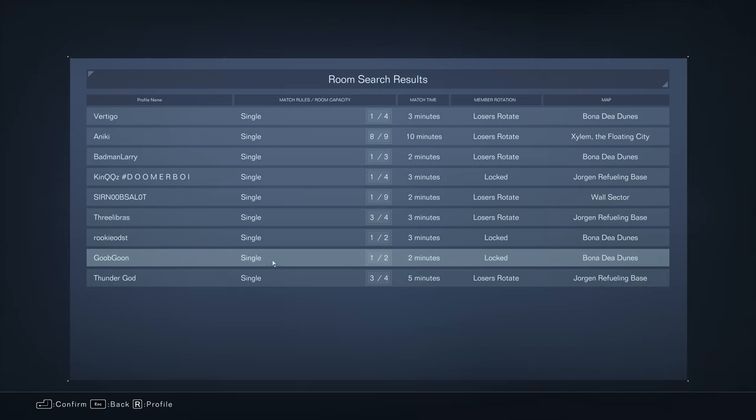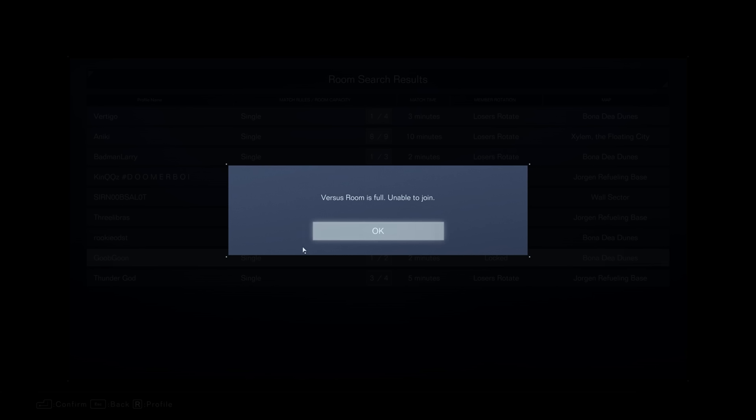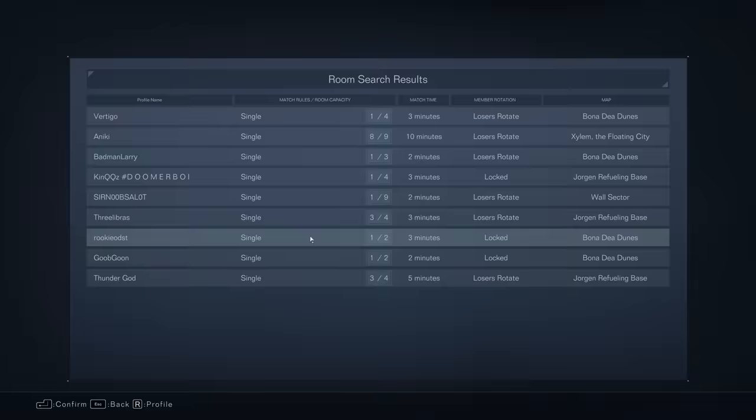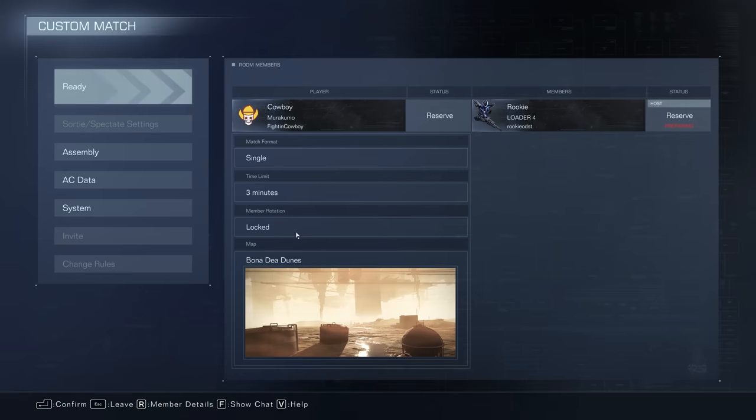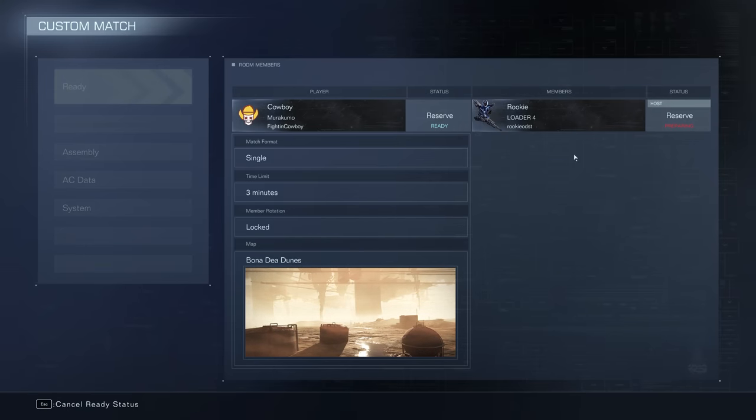I've noticed a lot of that lately. I will join lobbies and the person just sits there. They sit there, they don't ready up, and it's like, what are you doing? Why do you even have a lobby open right now? Just leave. This guy, hopefully he's ready soon. Until he's tweaking his AC, but I'll give him the benefit of the doubt.